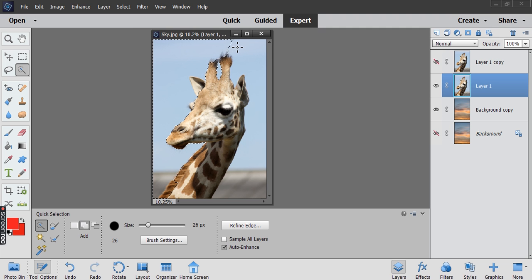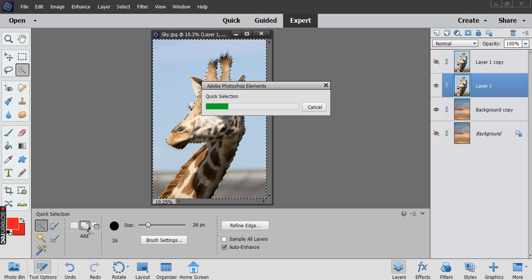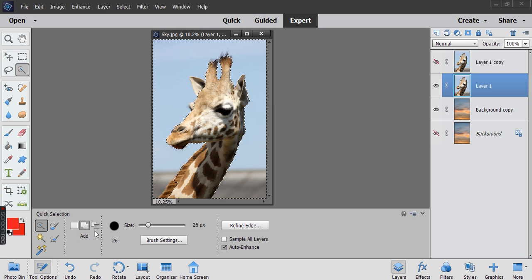So I'll continue my selection here, and I'm going to have to make some adjustments to the picture, but that's something that you have to do in Photoshop continuously if you want to get good quality. So the one thing you want to do with your select tool is if you want to minimize the stuff that you're going to remove, then you have to go into this other option, which is subtract from selection.